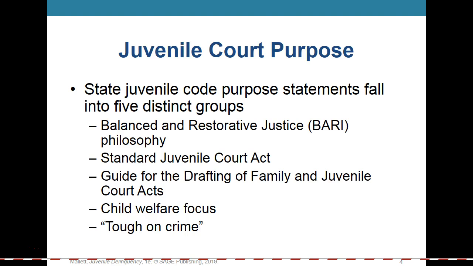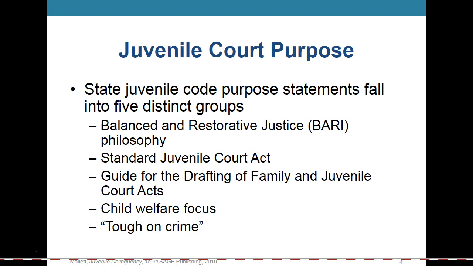We have the Standard Juvenile Court Act that was issued in 1925. It was revised in 1959. It provides that each child coming within the jurisdiction of the court shall receive the care, guidance, and control that will conduce to his welfare and the best interests of the state, and that when he is removed from the control of his parents, because now the juvenile justice system is the parent, the parens patriae, the court shall secure for him as nearly as possible the equivalent of that which should have been given him by those parents.